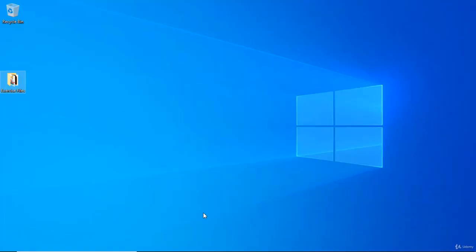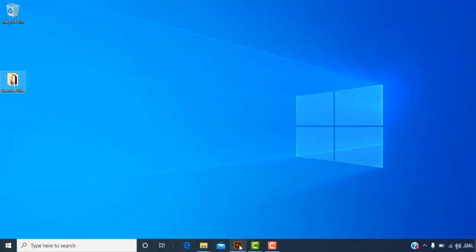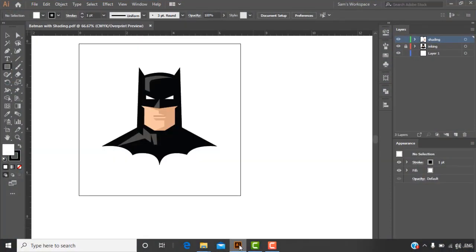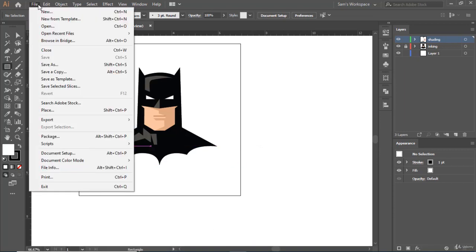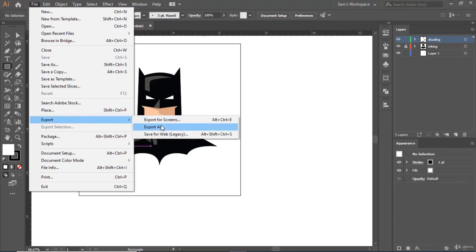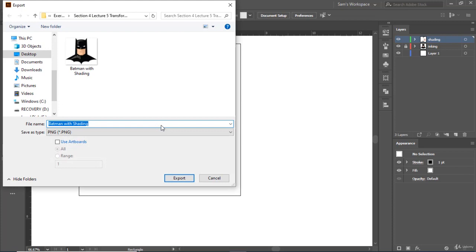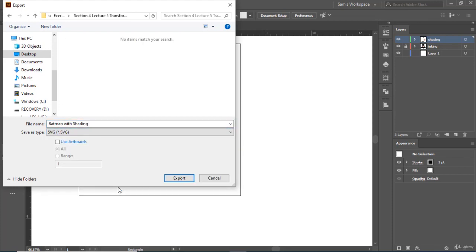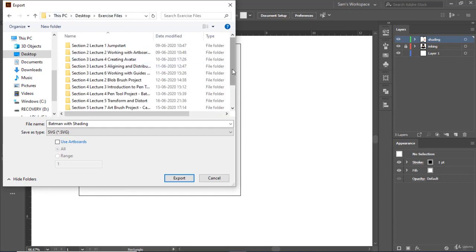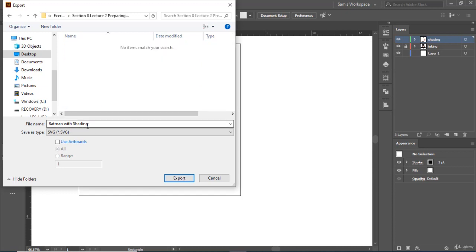Next, we will one more time go into Illustrator and we'll select the format which I most prefer. So let's see that format. We click on File, we select Export, and we select Export As, and the format which I most prefer is the SVG. We specify the location as section 8 lecture 2 and we click on Export.